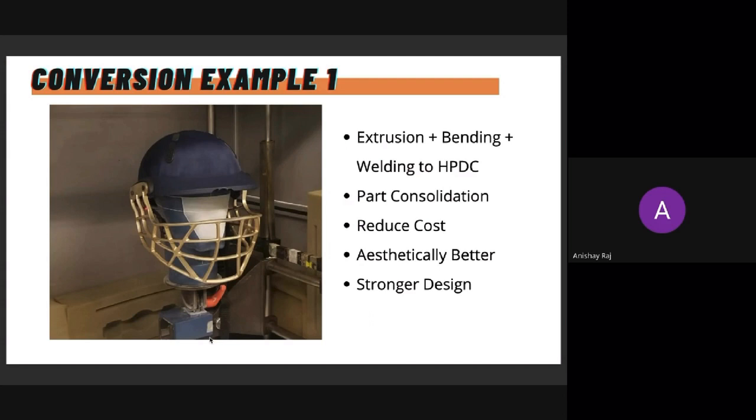We were able to integrate the whole component as a single piece, the grill I mean. So there are no multiple rods being welded. It's just a single component now. It reduces their production time significantly. The price of the part also drops significantly, and there's also a reduction in dependence on skilled labor, specifically for welding of these things. So, part consolidation, reduced price. It's aesthetically better looking according to them, and also it's a stronger design.